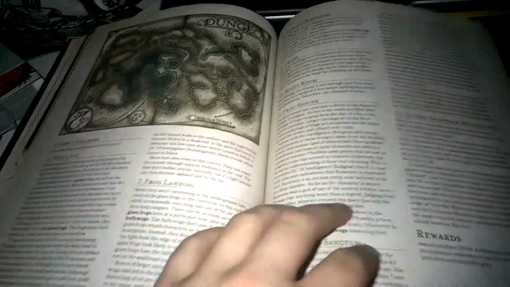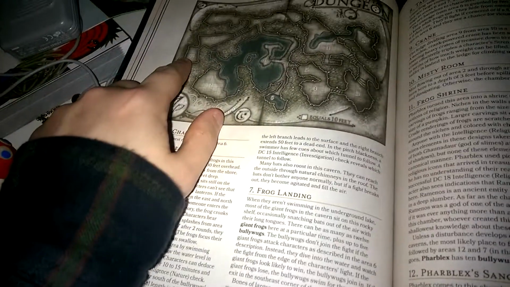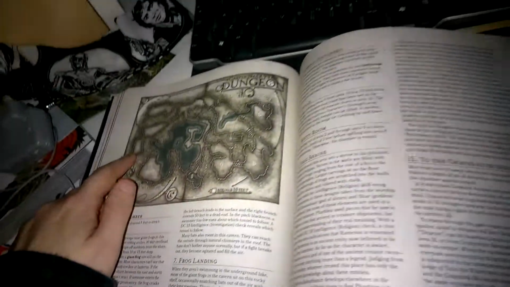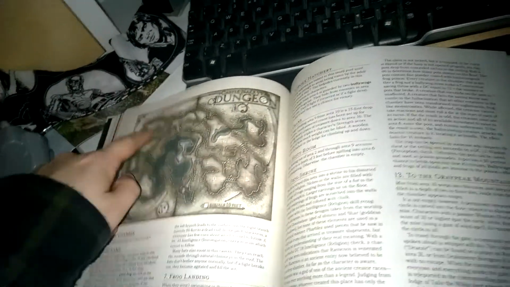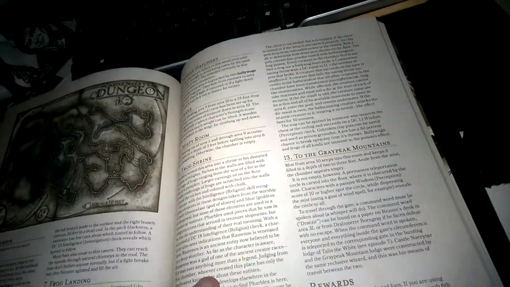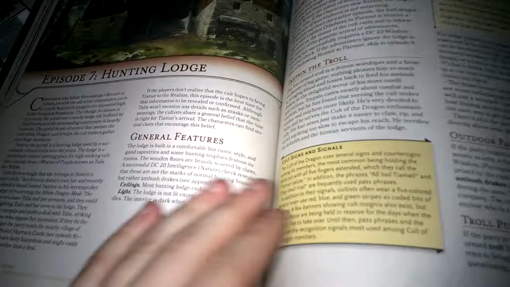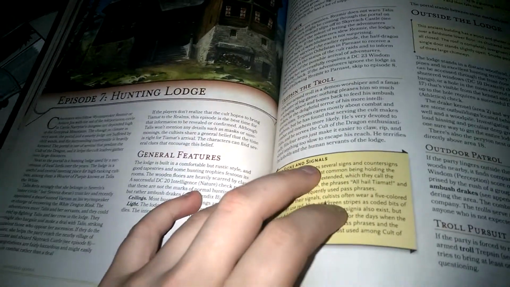This does lead directly into the next episode, the hunting lodge, because there is a portal in this area, in area 12, I believe it is. No, 13. You do meet some of the head characters in this episode, and you do fight them, because it's getting towards the end of this book, which does lead on to number 7, which is the episode before the last one.